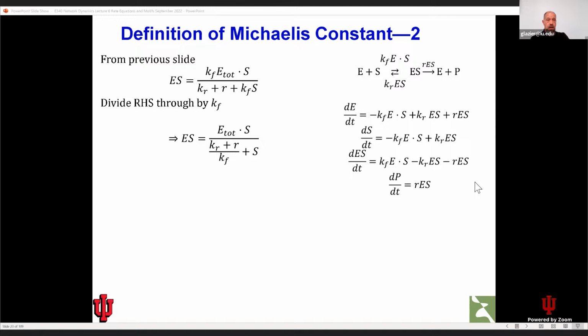The one thing that's not obvious is R, because here it looks like R is in the denominator, but the rate of production is actually R in the numerator, multiplying this. And so then I have to divide through by R to figure out what the dependence on R is. It would be a little bit strange if having the rate of production of product be larger gave you less product. We expect that it will actually not do what it looks like.